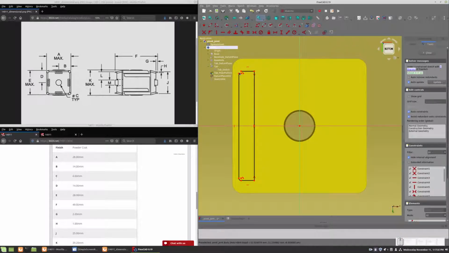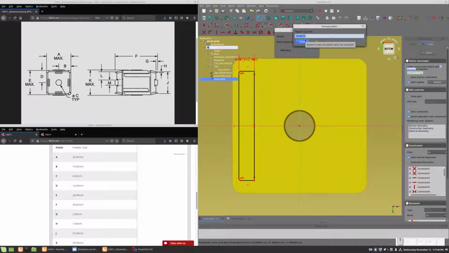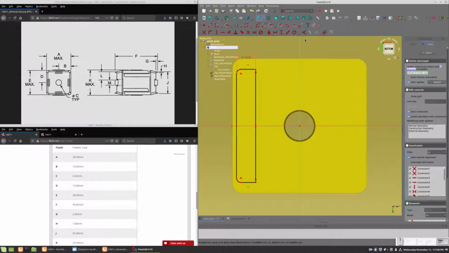And then let's set the width of this thing here. So that's the arm thickness. Yeah, 4 seems reasonable. And then let's set the height of this thing.